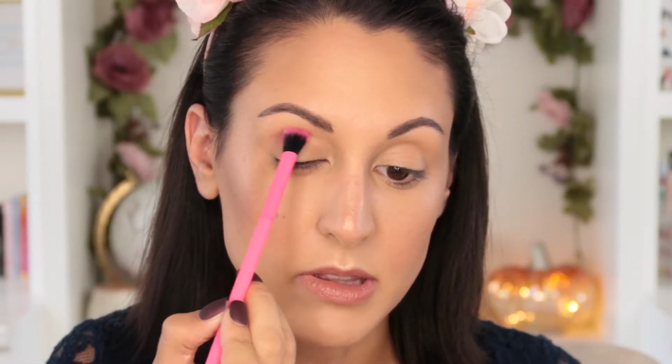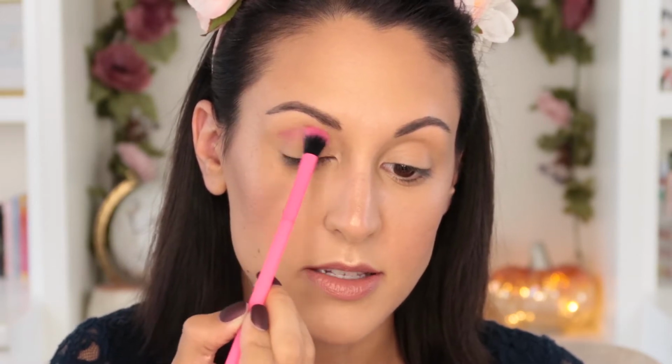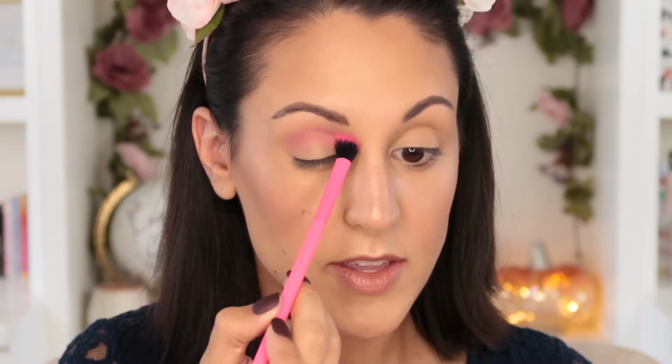So now we're on to the fun part, actually creating the eye look. I'm going to start out with the crease brush, which is the largest brush in the set. And I'm going to go into the shade Cranberry here. And then I'm just going to start with some light windshield wiper motions to buff this color into the crease of my eye. And this brush is super soft. You don't need to press really hard. Less is usually more with blending.